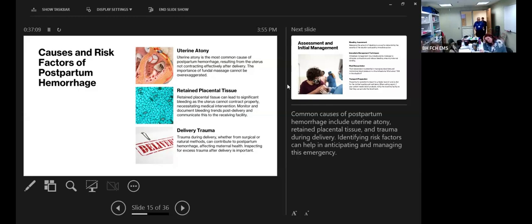If you get called on a mom that already went home and now has infection symptoms, looking a little septic, with a high heart rate, low blood pressure, and fever, this could be something they've got going on. They may have some of the placenta retained. We live in an area where home birth is becoming fairly common, not just here, but actually a common thing amongst.